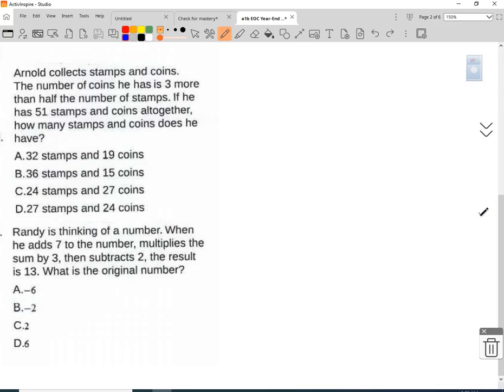They're asking us to find the value of two things that we don't know. We have to find the value of two variables. There's only one way we learn how to find the value of two variables, and that's using the system of equations. So that's what we're using here. So for number 10, we're going to use the system of equations. A system of equations is two equations with the same variables, right?